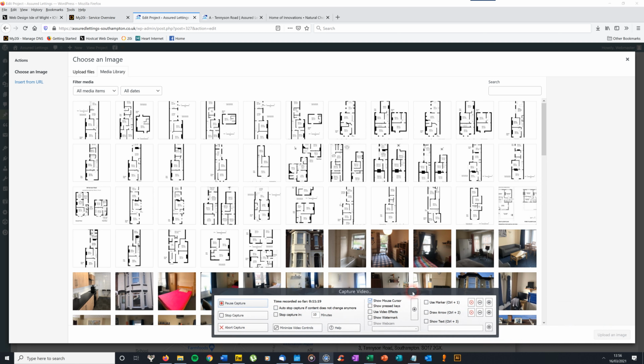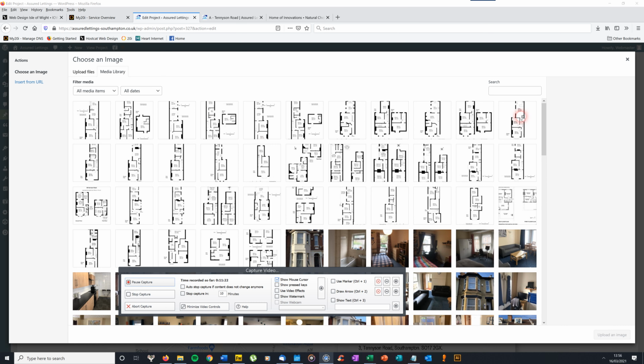Now let me move this video box over. If I select one, which I'm not going to do because we've got the image there, this will fill with the details of that image, and you just click this button, won't be grayed out then, and you can click it to add the image.